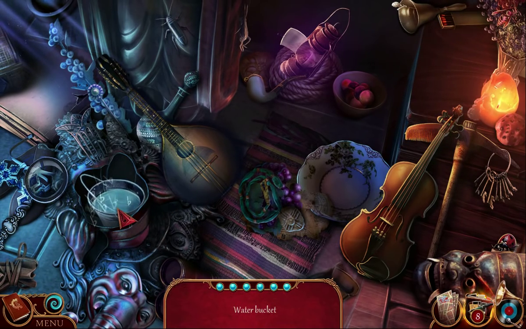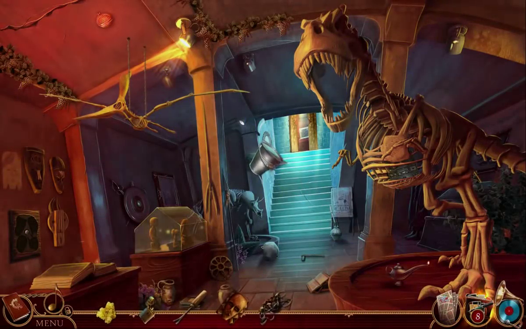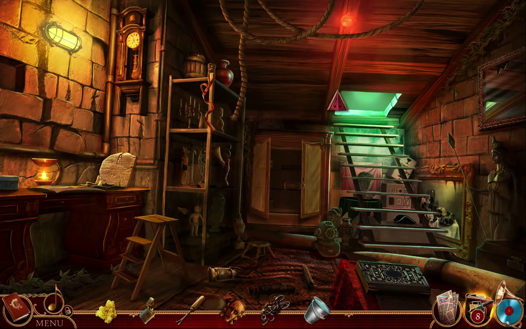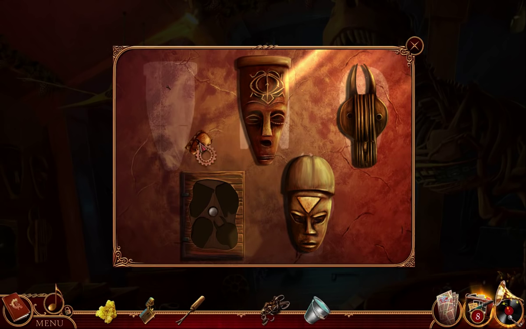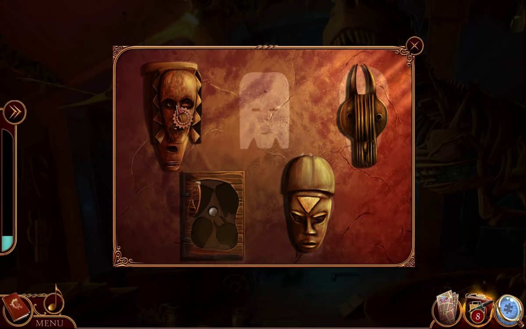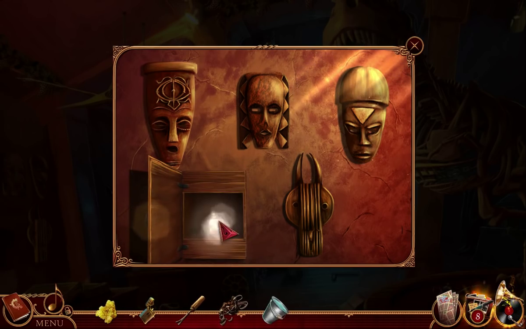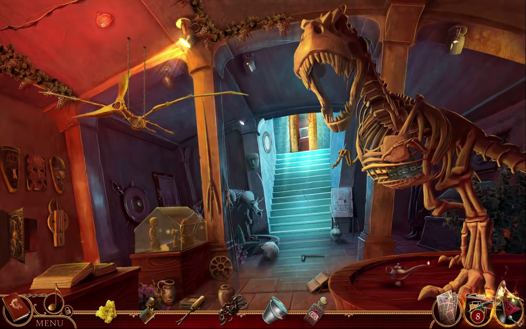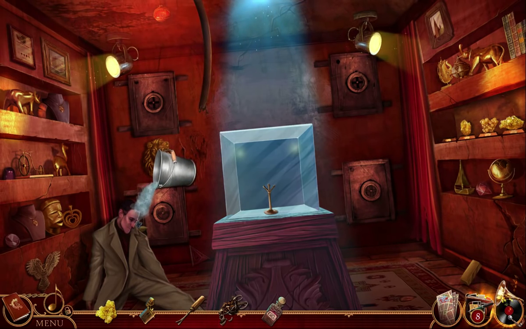Water bucket. Right over here. Why are we grabbing a water bucket? What do we need that for? When am I going to look over here? This is a puzzle. You want to put the four masks in the right places. And that gives you some of the potassium nitrate. Oh yeah, water bucket. Wake up, Bruno!